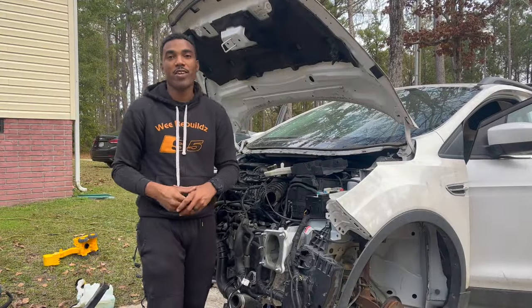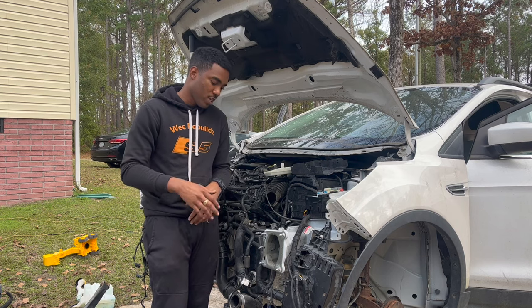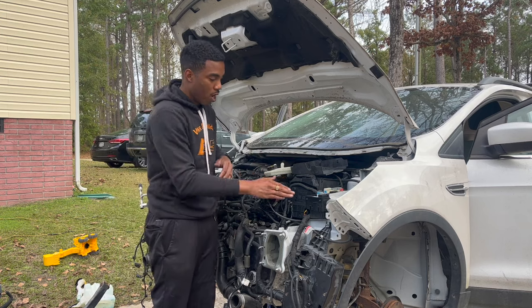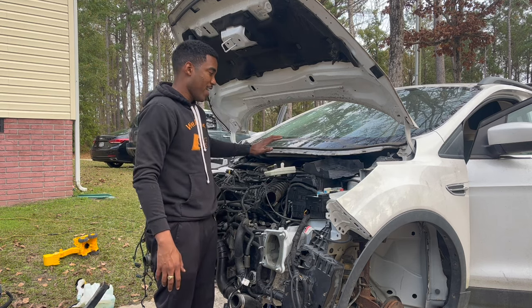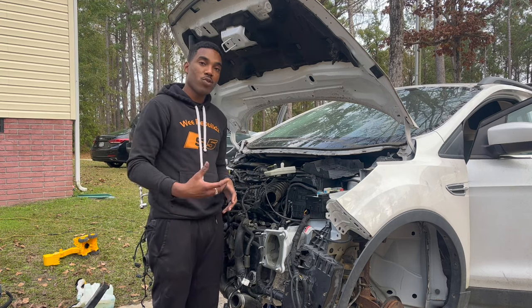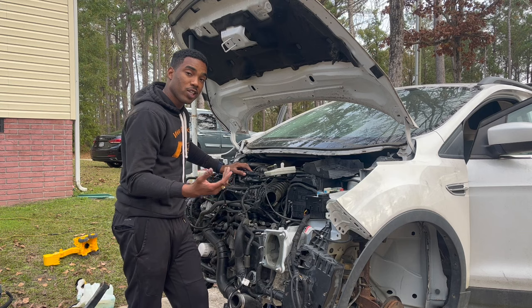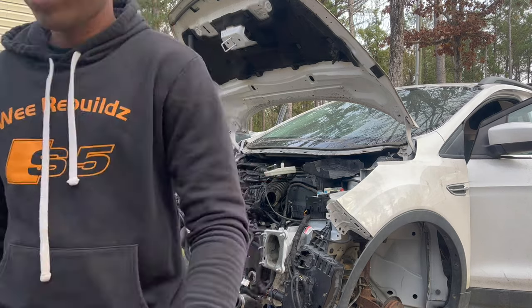It's the next day. Yesterday we started it and it did turn on, but it idled a little weird — probably because I hadn't finished connecting everything. I've already fixed up all the wires and made sure they're in place. This cover I'm not worried about putting back on just yet because I want to drive it first. Right now I'm going to do the oil change for the engine — not touching the transmission yet — just the engine oil and filter while everything is accessible.